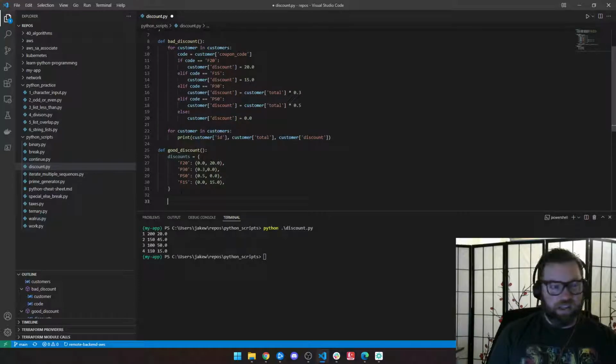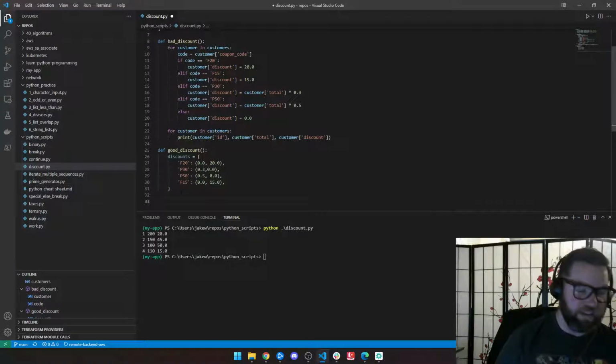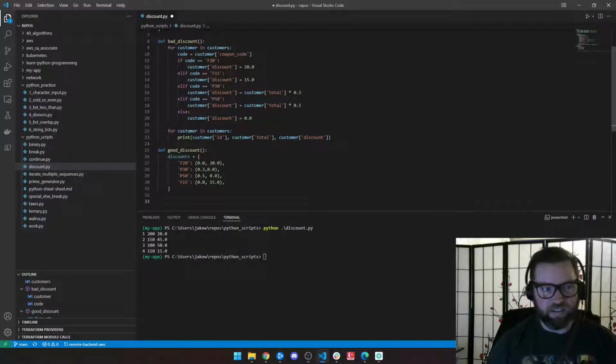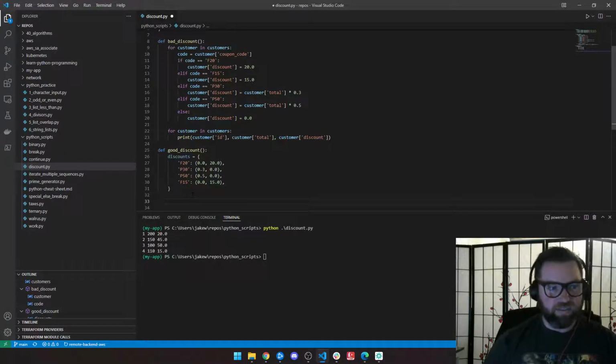Let's see here. So inside, let's say I've got all my discounts. So each value has a tuple. The first value is the percent, and the second value is fixed. So you can actually update these and change them as needed. The values that are fixed do not have a percentage, and the values that are percentages do not have a fixed amount. That was probably bothering some of you. All right, so there's the discounts.